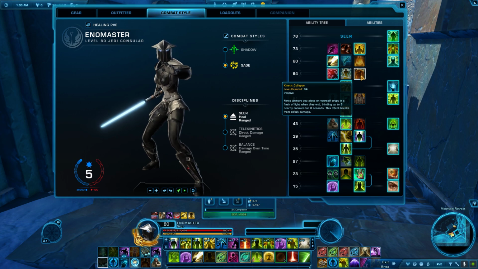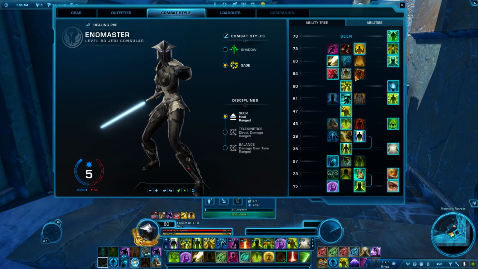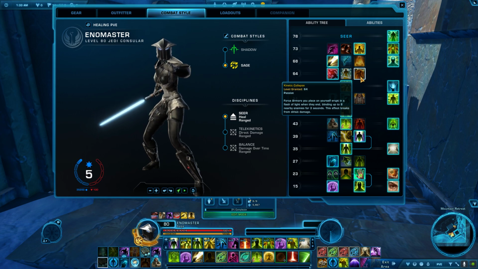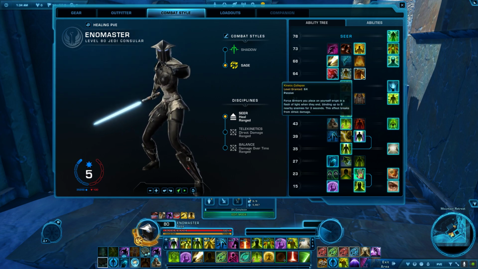And if you're in PvP, definitely take this bad boy here as a healer. This does reduce your damage from Force Mend, which is great, and you get a nice cooldown on it. But this will blind them for 3 seconds. Stun is always nice, and it's like an extra free stun. So take it. It'll keep them away from you just a little bit longer while you get another heal off. Or take that one, but I take this one.